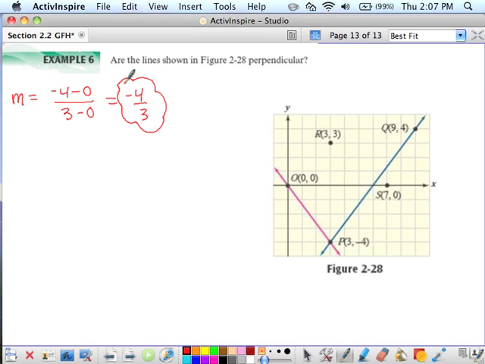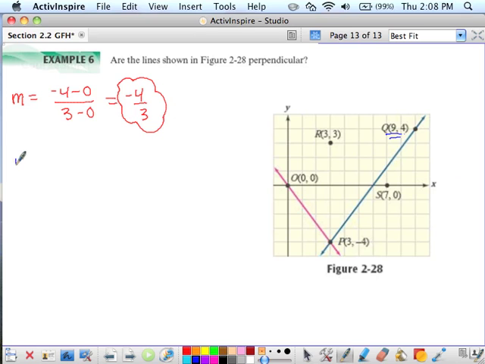I can't really tell the color of the other line, but let's just pretend that it's blue. The blue line runs through the points 3, negative 4, and be really careful, this point isn't on the line. It's just there to kind of throw you off track. So it does run through the point 3, negative 4, that's where they intersect, but it also runs through the point 9, 4. So those are the 2 points I need to use to calculate the slope of the blue line.